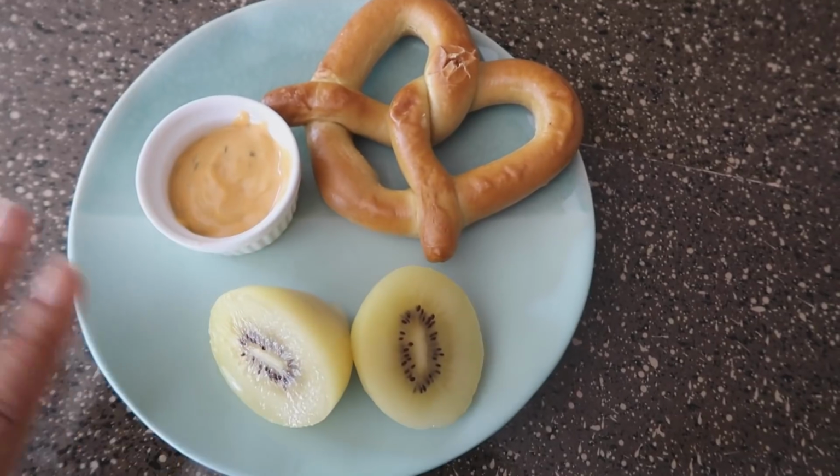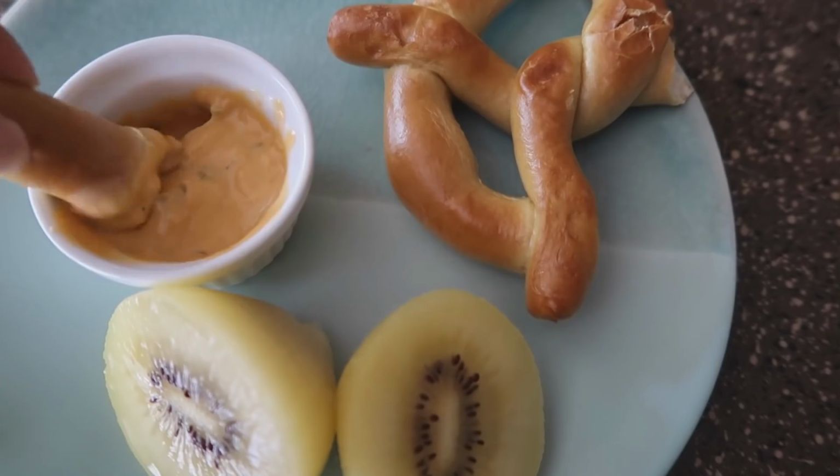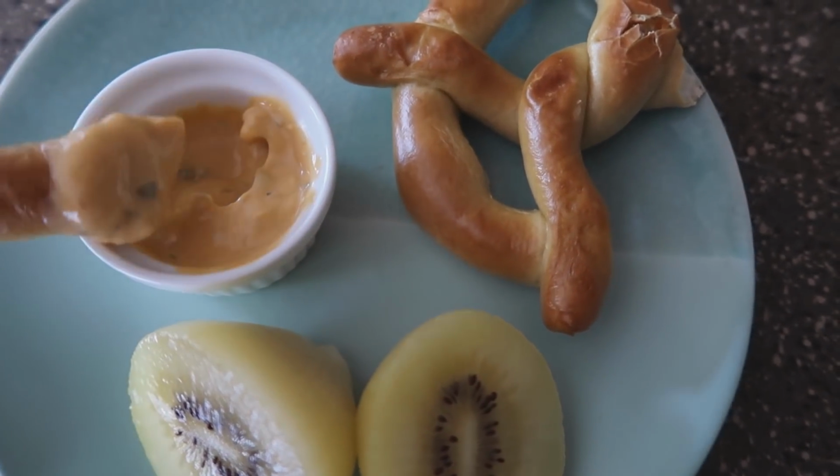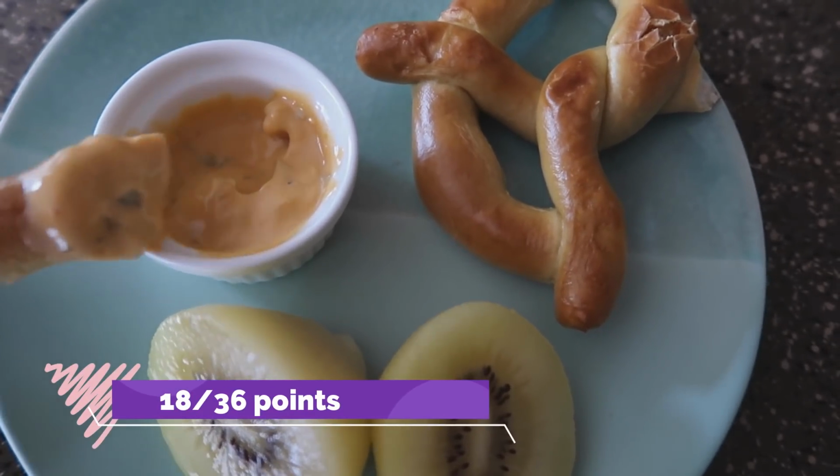First of all, we know this is not health and fitness food. It's inevitable that we'll get the food police, and first of all, we don't like police on this channel at all. Defund the police hashtag. But second, there are no good and bad foods here. There are some foods that are more fun than others, like pretzels, more fun, definitely. But no food guilt here, no deprivation. Eat what you want. If you're vegan, you could do mustard or make your own cheese dip. Or if you just want to save an extra point, you could do mustard instead.